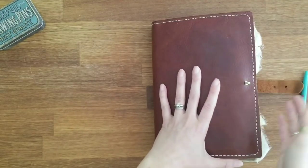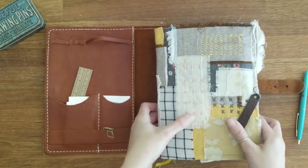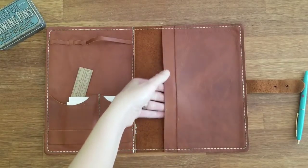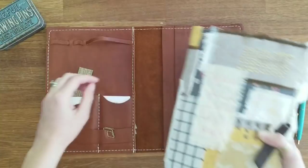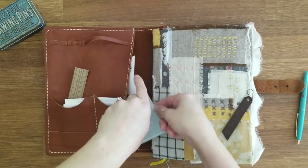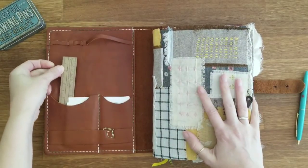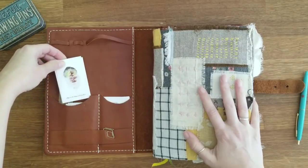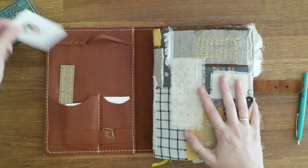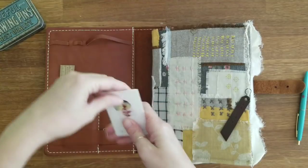This is a mod cover that I had made a while ago. I actually made it for an A5 notebook, and then it also fit my Kindle reader in here. But right now I just have a couple of pretty images and things tucked in here. I have some business cards and a ruler, and then these cute feather images that I could use on the fly. And I can also write on the back if I need to give some information to somebody and write it down.